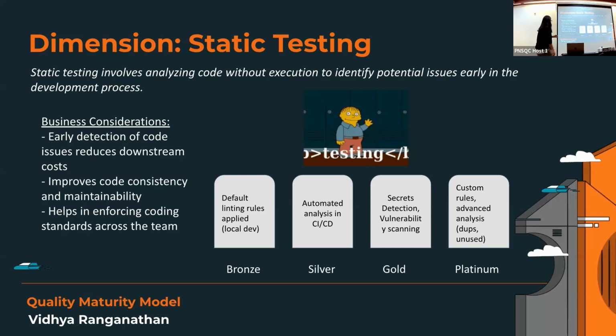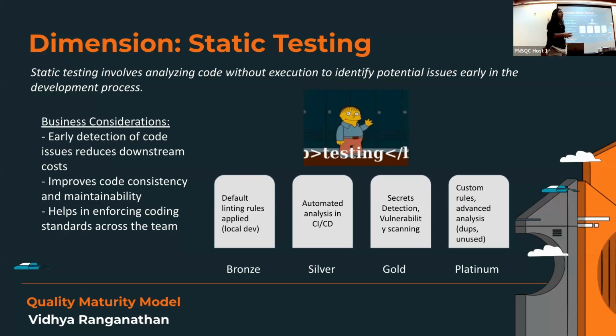So I'm saying bronze is like, yes, I do linting. I lint my code in my local development environment. What happens after I create a PR for this? I want to make sure that the linting works on my CI level too, so automatically analyzing all that in the CI. And the next is, do I have secrets in my code? Do I have to wait all the way until it hits my staging environment to find that? No, I can find that earlier on. There are tools like SonarQube. I don't want to mention the tools here, but I still do that for the sake of this example. They do vulnerability scanning in your CI. So having that in place is another level of maturity for your static analysis.